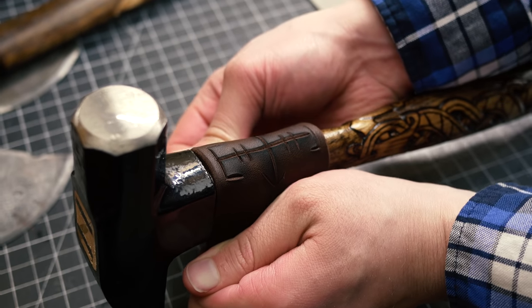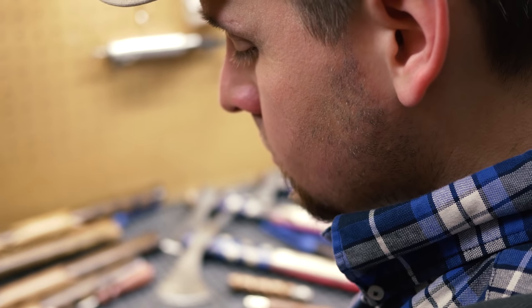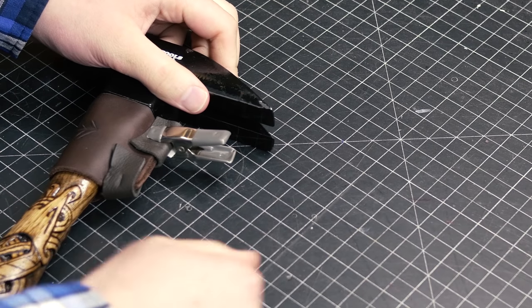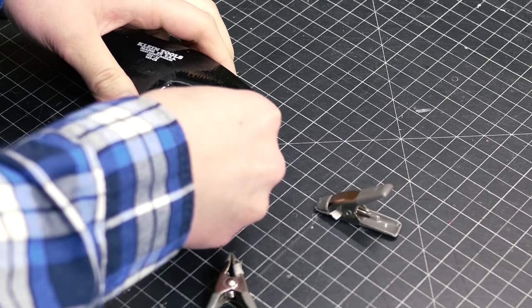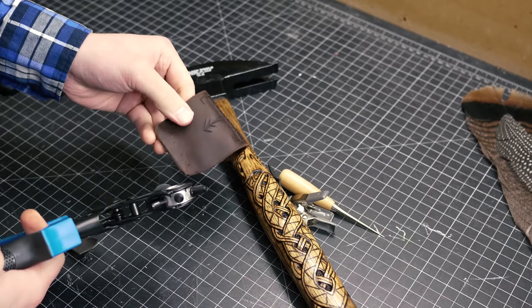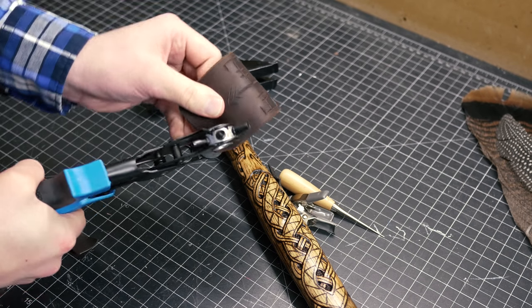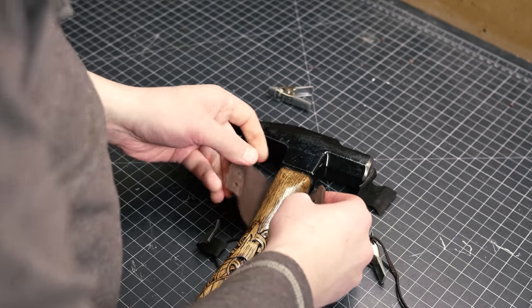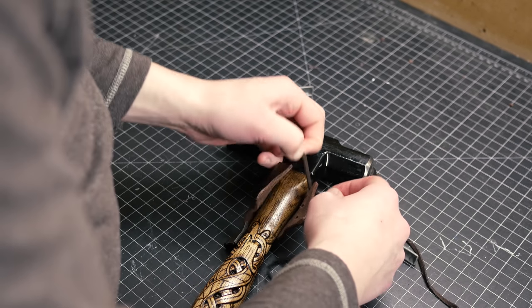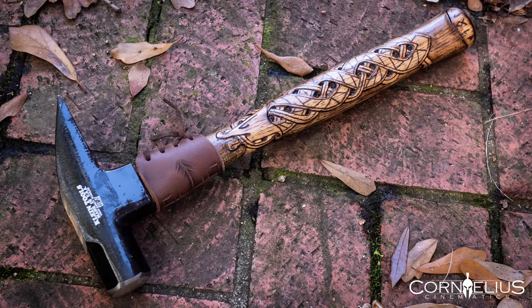Here I'm just molding the leather and getting it into form. After I'm done wet molding it, I take off the little clamps so I can punch some holes. I take my hole punch and make a few punches, then we move on to the leather lace and just lace it up. I had to cut into the leather again because I made it too big — I didn't show that part — and here is the finished product.